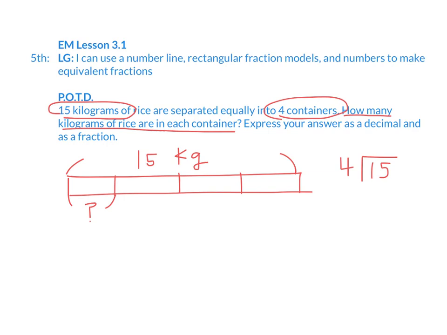Now, something interesting before we divide is that it tells us to express our answer as a decimal and as a fraction. I wrote this on purpose to remind you that numbers that are less than 1, or a portion of 1, part of 1, numbers that are not a whole number, can be expressed in 2 different ways. Decimals and fractions can represent the exact same amount. Do you guys agree? If I give you $0.5, how much am I giving you? Half of a dollar. If I give you 1/2 of a dollar, how much am I giving you? 50 cents. So do you see how 0.5 is equal to 1/2? So a fraction and a decimal can be the same.